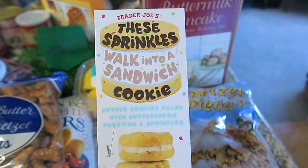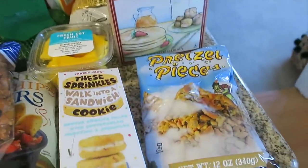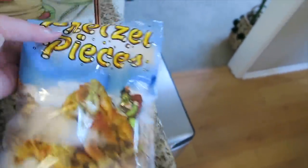These were new as well. These sprinkles walked into a cookie sandwich, which Bradley wants to try immediately and I want to try one too. I love honey mustard pretzels and they have them now at Trader Joe's. This was a new item.